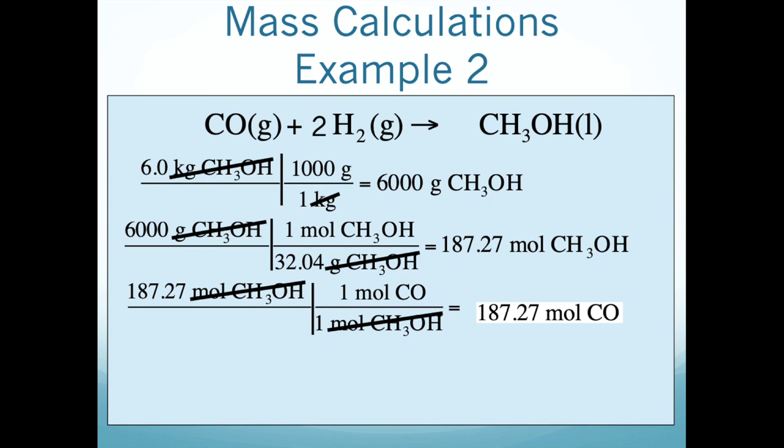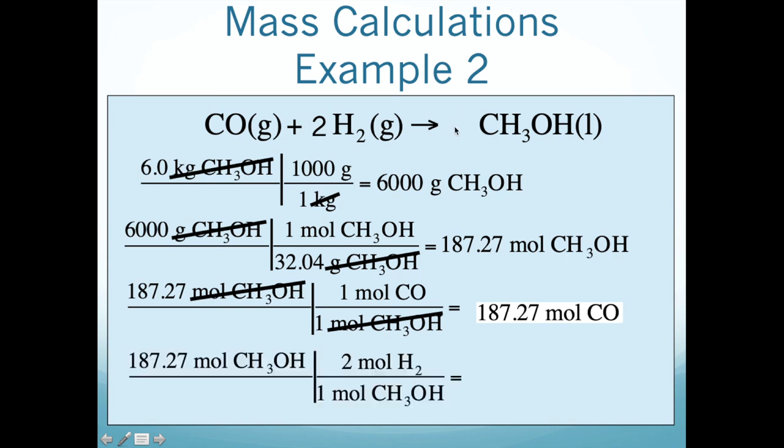That was great. What about hydrogen? Okay, so this is not the final answer, by the way. I'm just going to work hydrogen out too, just so we can all be on the same page here. Stepwise, if we were trying to do this for hydrogen, what's the relationship between hydrogen and methanol? We've kind of seen this already before, but there's 2 hydrogens for every 1 methanol. So in other words, we have to double the amount. So we go from 187 moles of methanol to about 375 moles of hydrogen. Again, just double that number because of that 2-to-1 ratio.